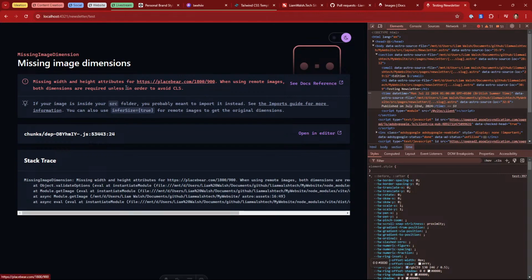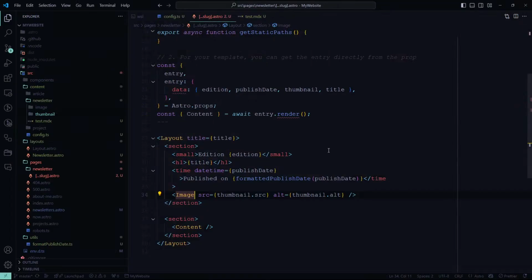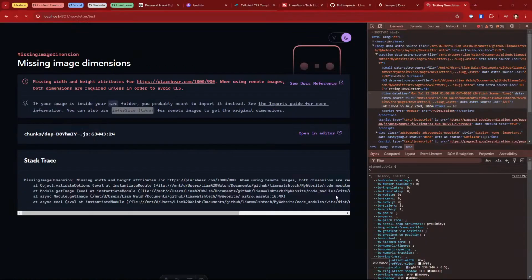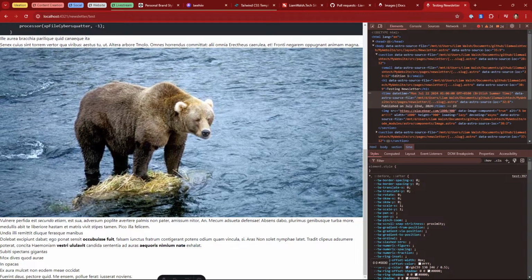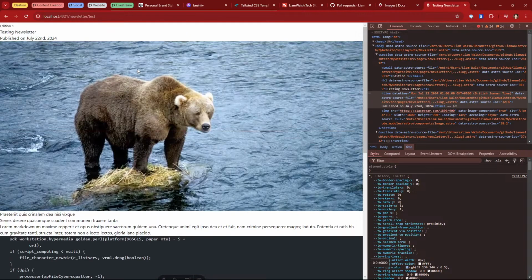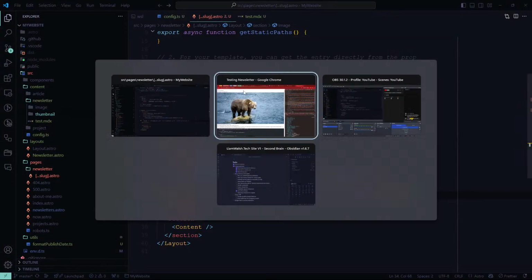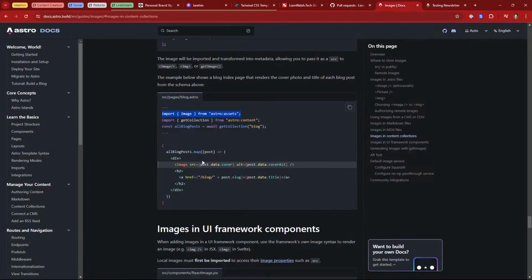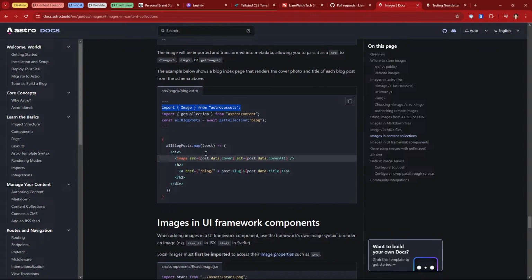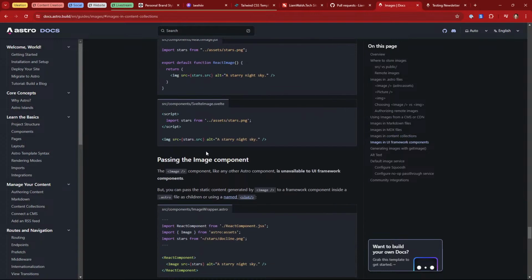Oh, it's because of a remote image. Wow, there's so many good helpers in Astro. The errors and the outputs and stuff are really good. Makes it very easy to figure things out.